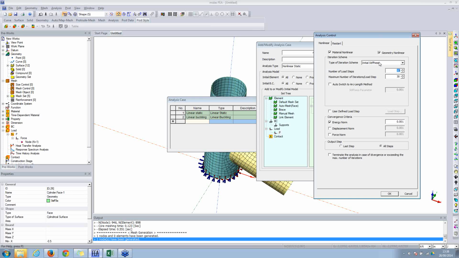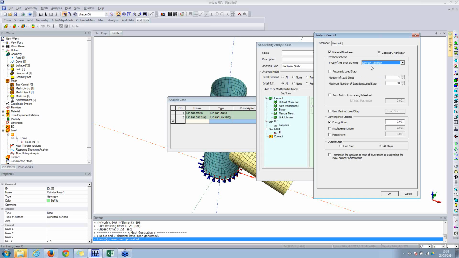The initial stiffness to start with will be used for all the steps. So this won't account for the change in the stiffness as the load steps increase. So it's not a very accurate method. Newton-Raphson is the most widely used method for all the nonlinear analysis.